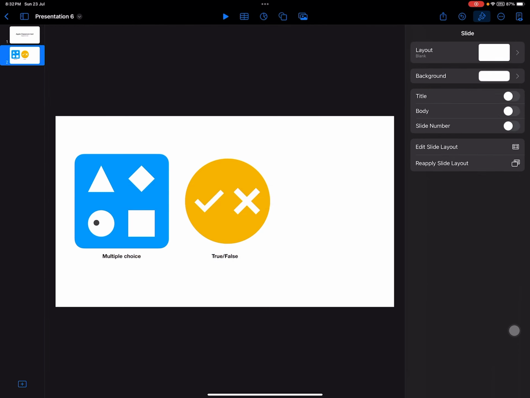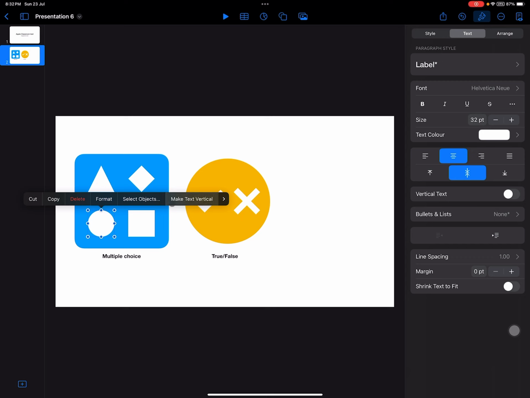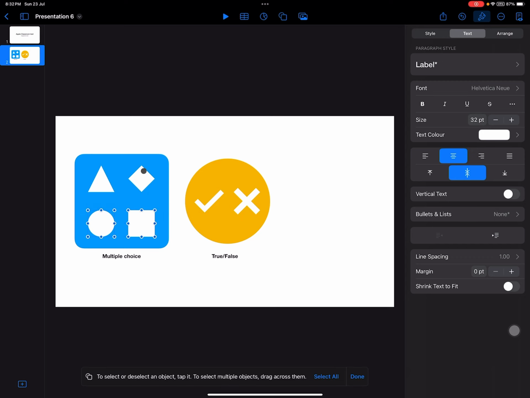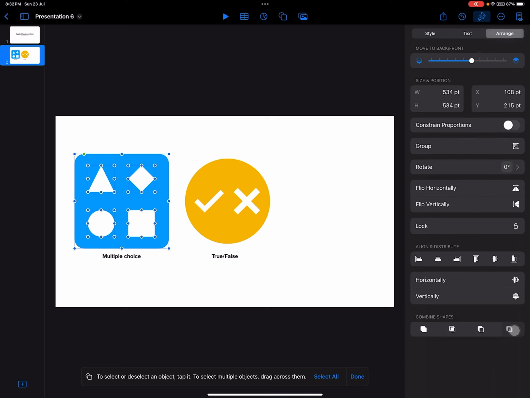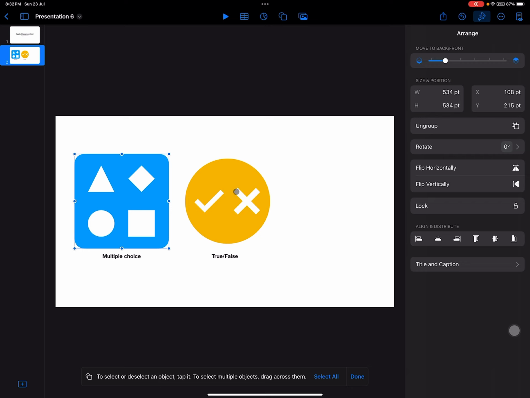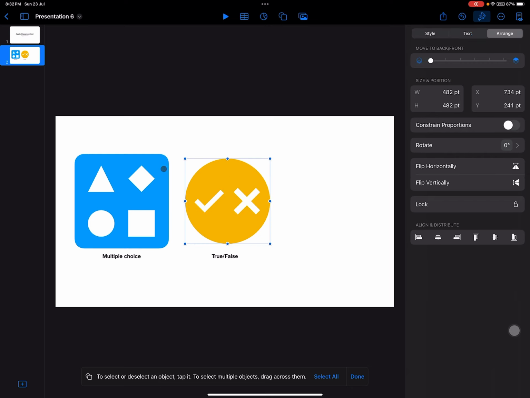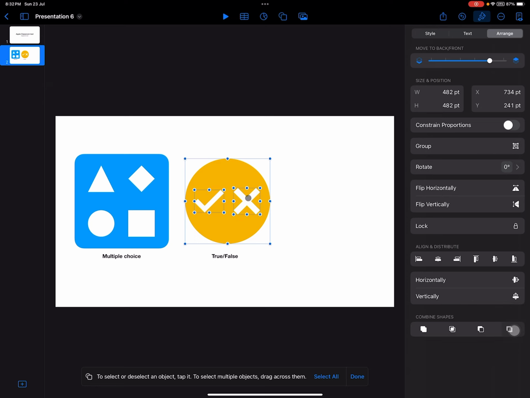By the way, we can just select all of them. So select object, so we can select them all together. And then we know that we can just group them all together. So click on Arrange. You can see here there will be one called Group. So we just click on Group, then they will become one item. And for this one as well. Now we can choose these three and group them all together. So just press the group icon here.